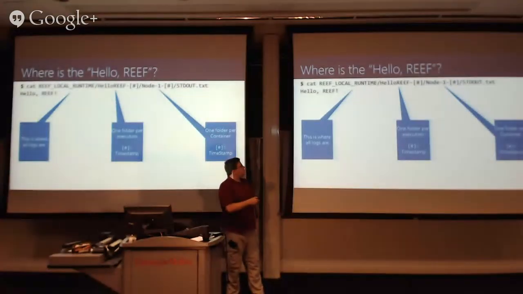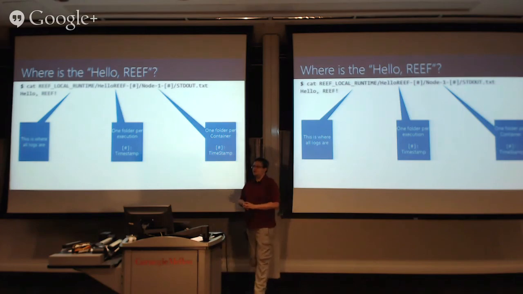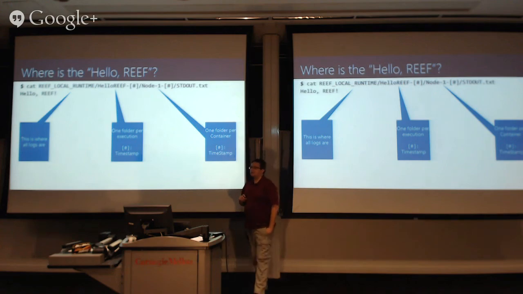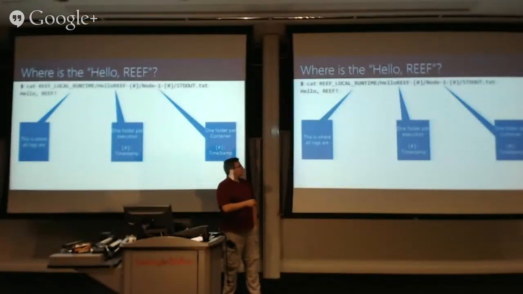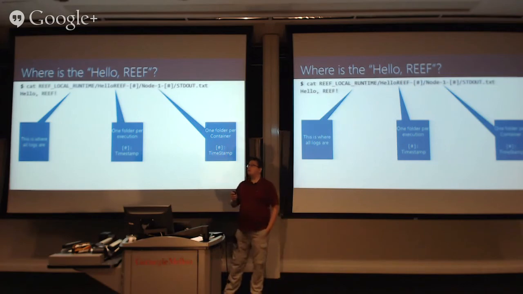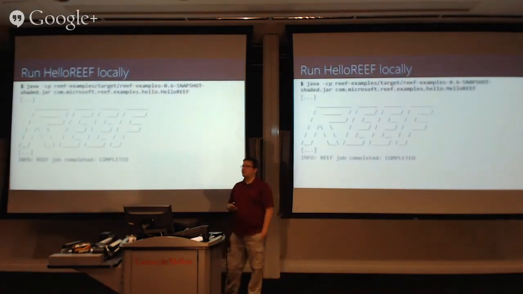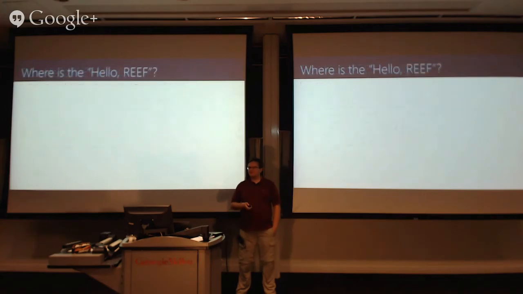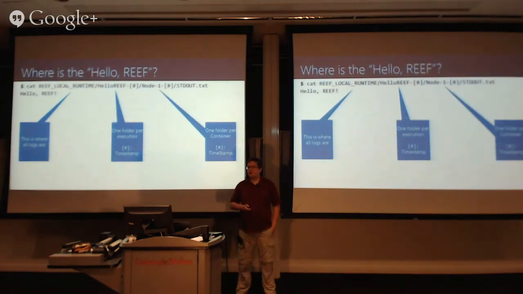And lastly, there is another folder per virtual container. Then again, they are numbered. They're called node 1, node 2, node 3. And whenever you start one, they also get a timestamp as a folder name. It's a way for us to make things unique. And inside of that, you will find this file called standardout.txt. That's where all the things that were printed to standard out, like hello reef, will come out. Yes? One slide back. Okay, this one. Okay, you got what you needed? Awesome. Okay, so this is where you will find the hello reef.